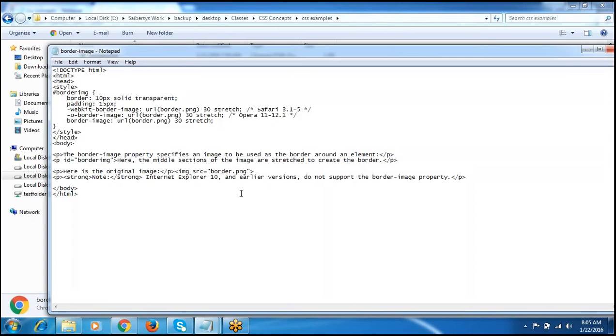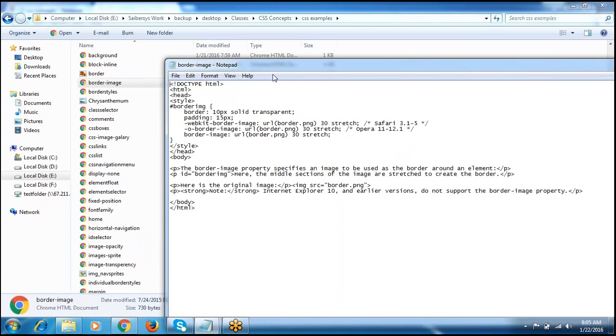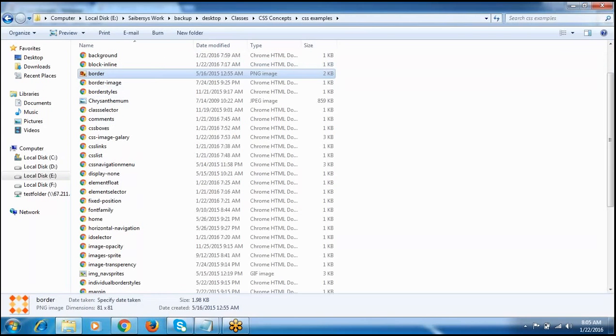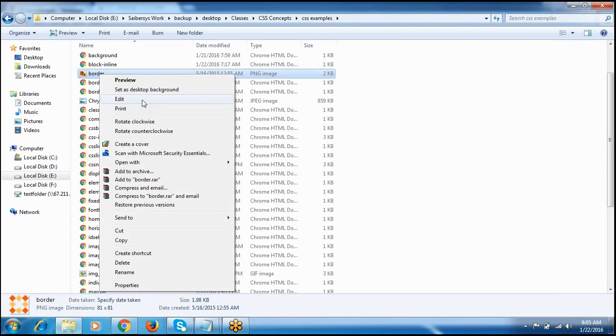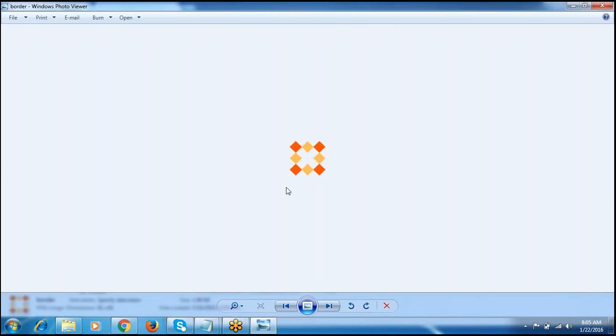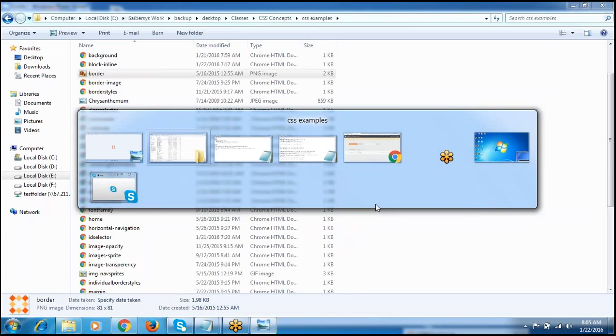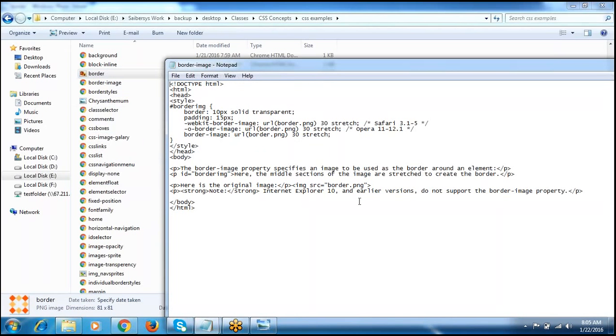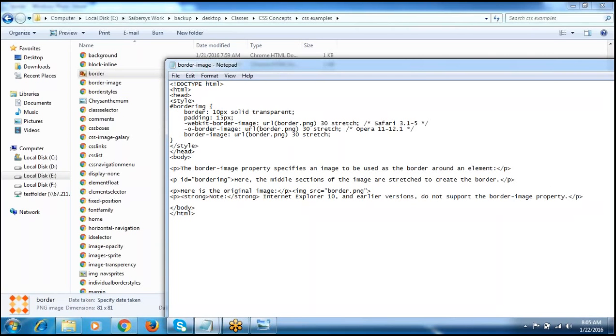So here I have one image like this. Here I want to apply this image as a border for a paragraph or div. So here you have to write this code, the CSS class, for this paragraph.